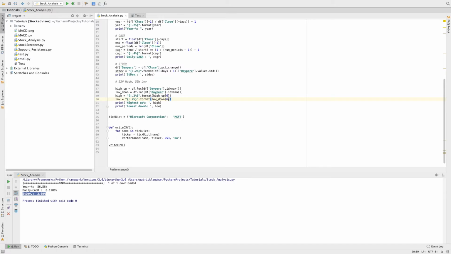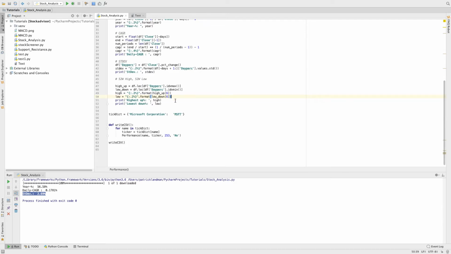And also here you make a high and a low, which you can then print, like you see over here. So let's run it again to see the output.